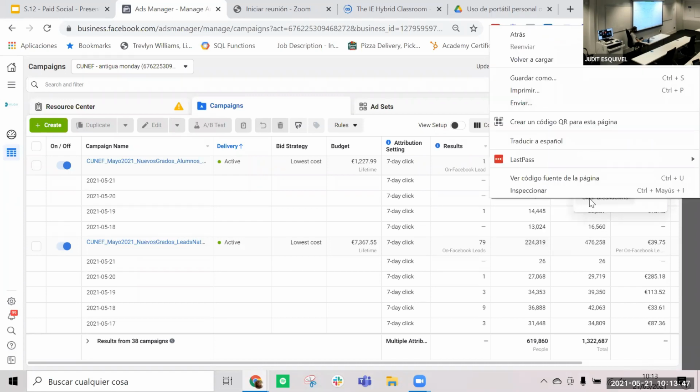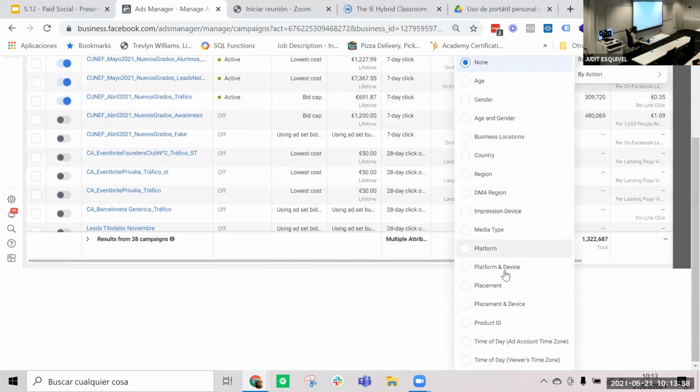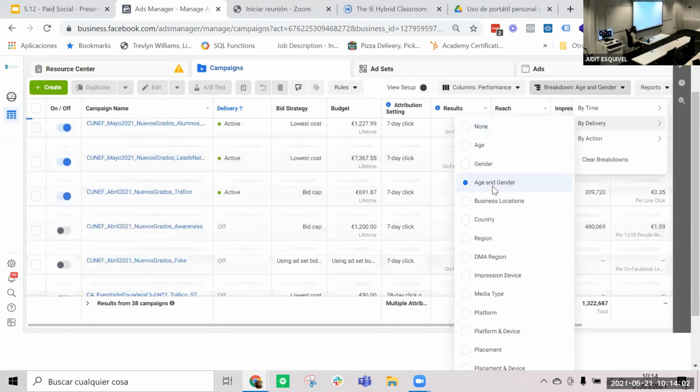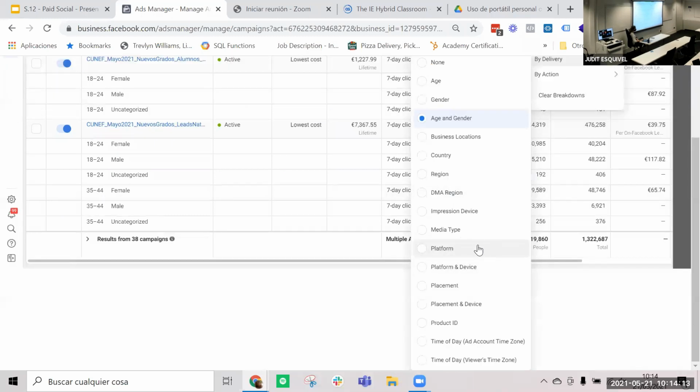Then you have by delivery. Here you have a lot of options: by gender, by age, by business location, platform, device, etc. If you click, you are going to see the breakdown here. A common question here is, can I use age and platform at the same time?